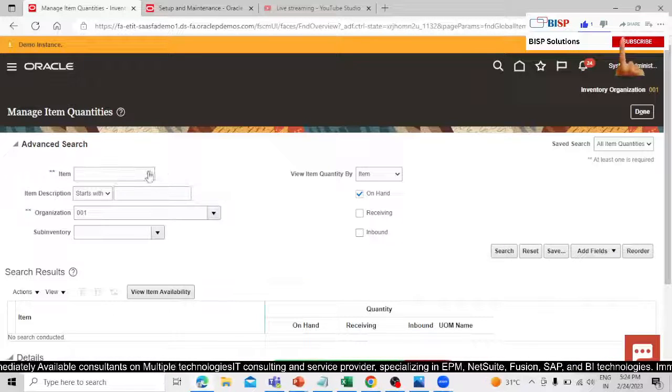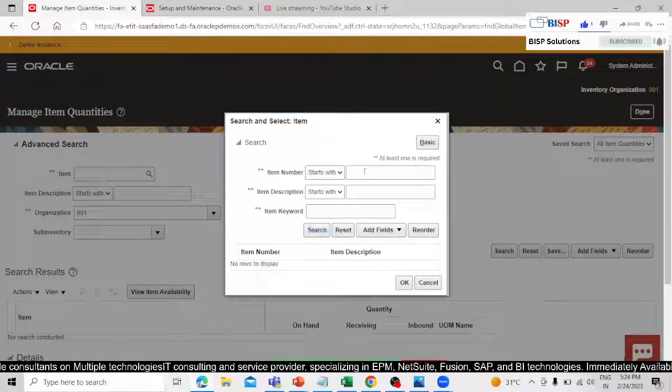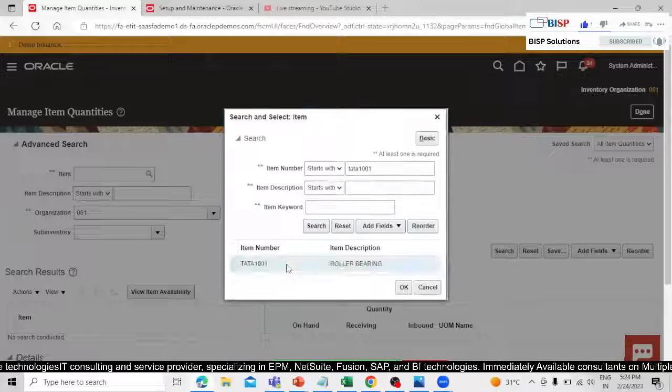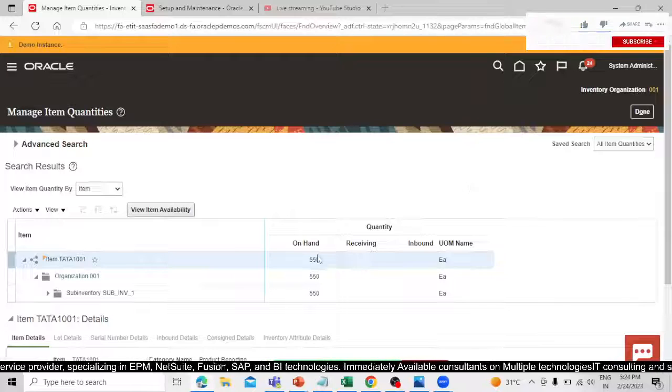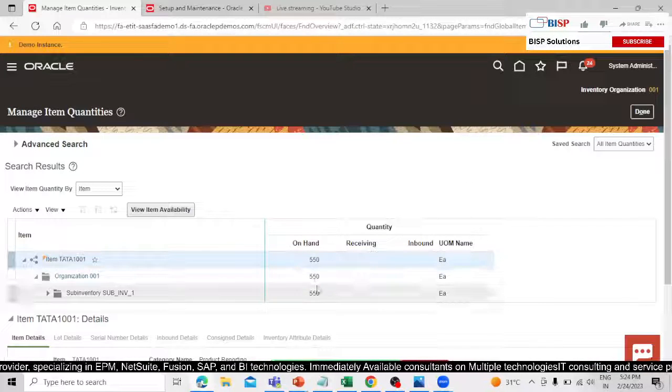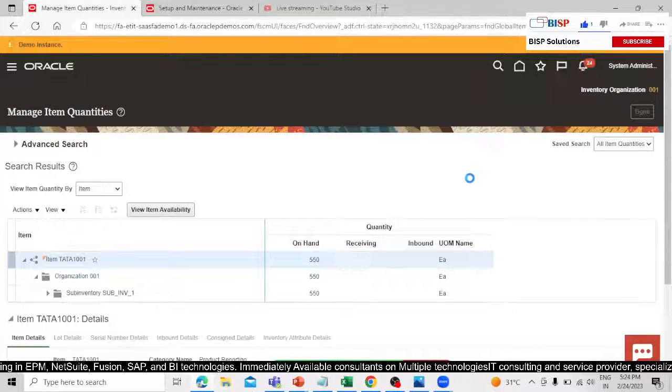It's not the right way, so I'll search again, click OK. Right, now search. Right, we have received 550 quantity directly into our inventory without going to our receiving area. We skip the receiving area, right?